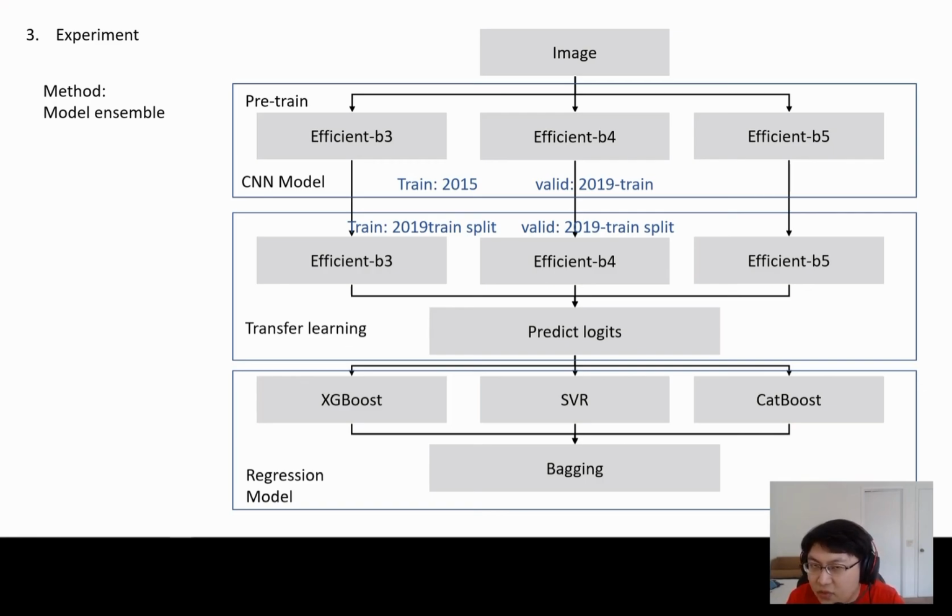For example, we load five models of B3 to predict the APTOS test set and get the logits value in the range of 0 to 4. We will take the average logits value obtained by each series of the model and train the three average logits values and the true value using CatBoost, XGBoost, and SVR to obtain the final classifier. The logits value is just a feature map.